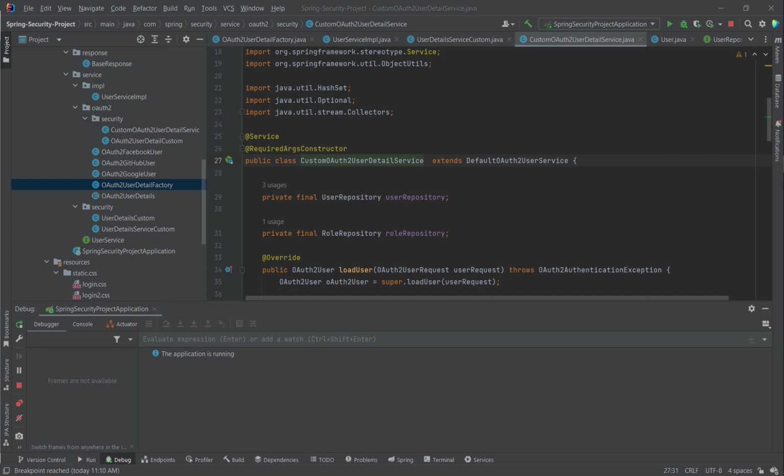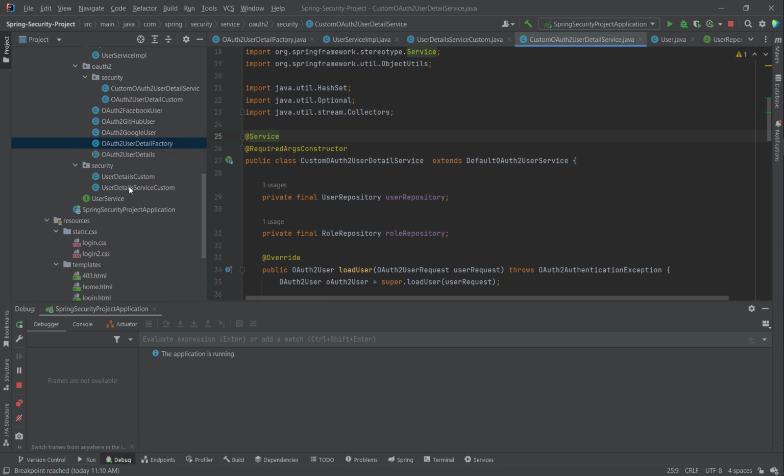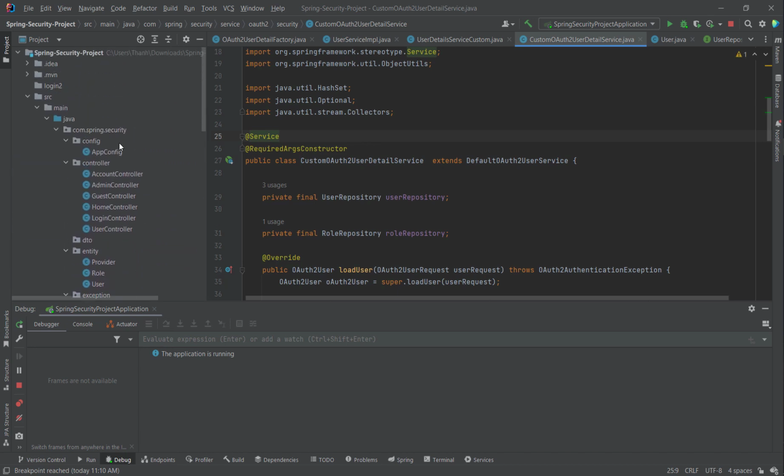And the next step, we will configure the app here.